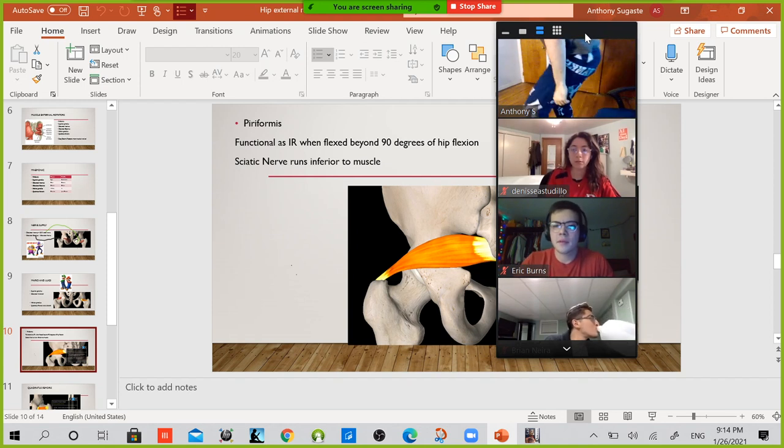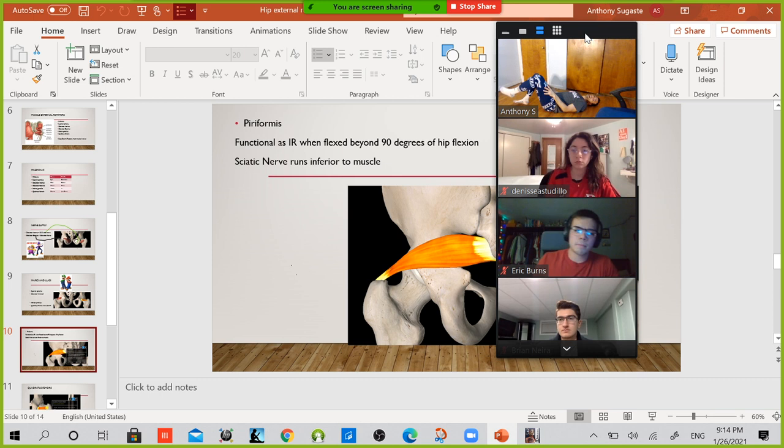All right, so typically your external rotator stretch, this is one version. You're here, you cross the leg, and then you pull up. I'm stretching my right piriformis because my leg is beyond that 90 degrees. Now it becomes an internal rotator. So how do you stretch an internal rotator? You put the hip in external rotation. This is external rotation, and as I bring the knee up and pull, I will feel that stretch. Another version of this is they call it a figure-four stretch.